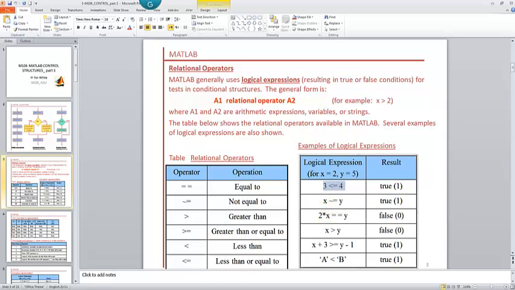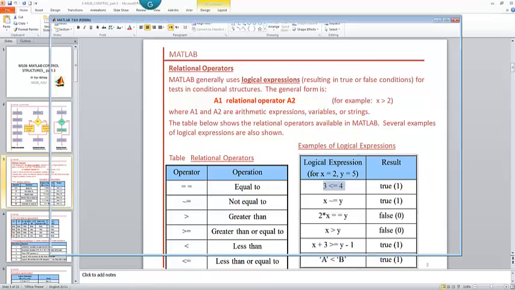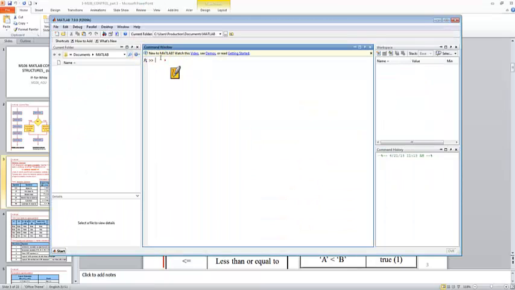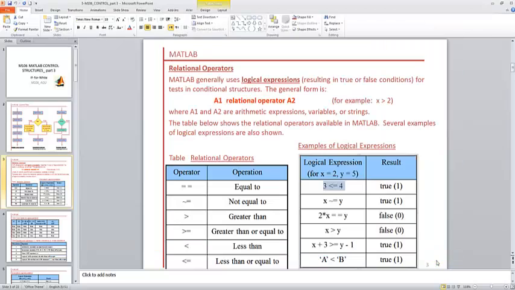Now, if we test this on MATLAB, 3 less than or equal 4, this is how we write the logical expression. The result, as you can see, is true. True in MATLAB can be either true or 1. The 1 stands for true, that's why you have this one here.